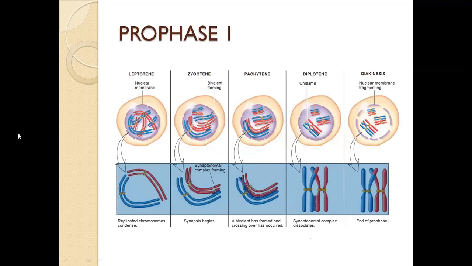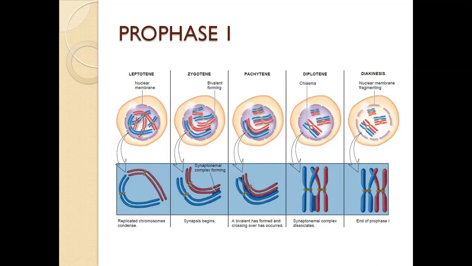Prophase 1, leptotene. Here you can observe the chromosomes. They start to condense, and at the end of leptotene, the chromosomes are going to be condensed. So you can observe homologous chromosomes condensed here. And we have here two different colors, blue and red, that will help us to see the difference between the chromosomes. So then we go to the next stage.